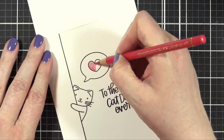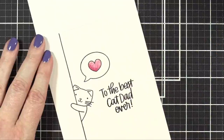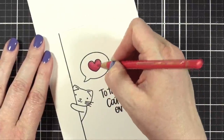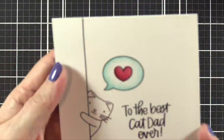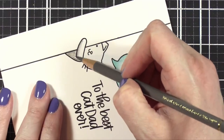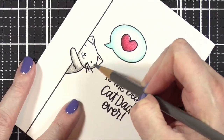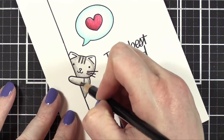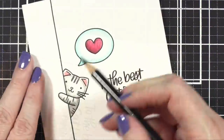I'm keeping the color palette very simple and minimal on these cards because I really love that black and white clean look. Now, if you wanted a little bit more of a layered card, you could definitely die cut these images and put them on a card. There are dies that you can buy separately, or you can buy the stamp and dies together as a set. The die specifically for the image with the cat peeking around the corner does not cut all the way around, so you can still extend that line of the wall creatively.